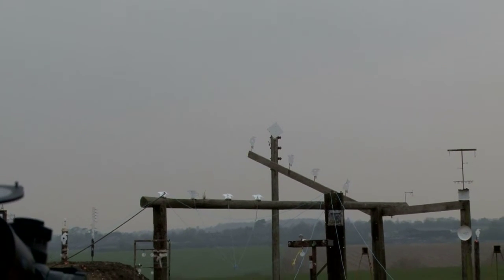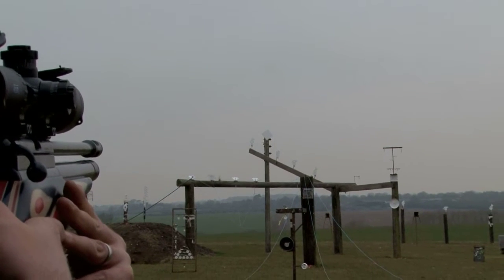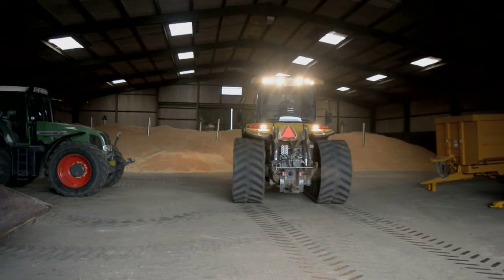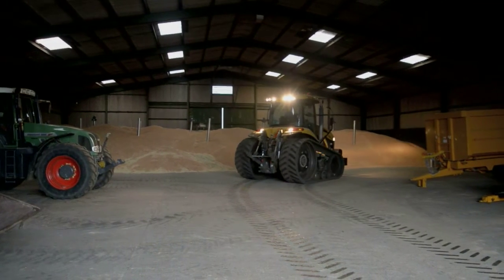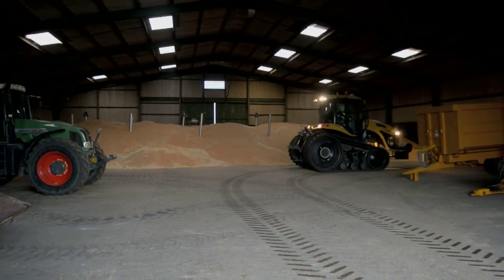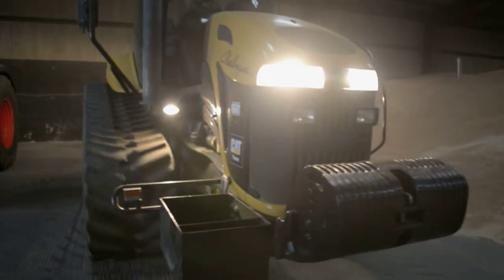It is a fully working farmyard and we run all sorts of other machinery in the yard as well — forklifts and everything. I do often say to people that on any building site you'd be in high visibility gear, but a lot of people here are mooching around in camouflage, so do watch yourselves out there. That's all covered in the safety briefing at the start — what to do and what not to do.